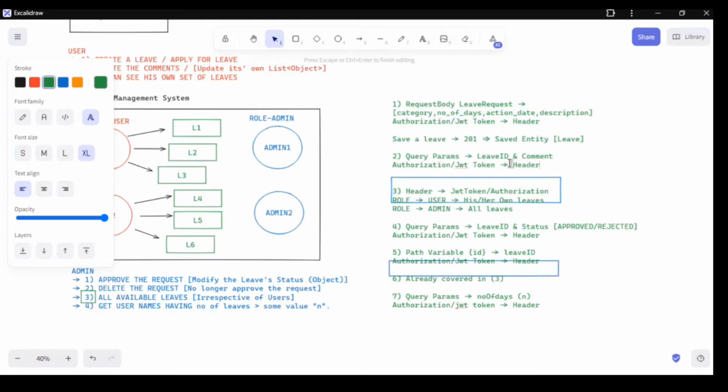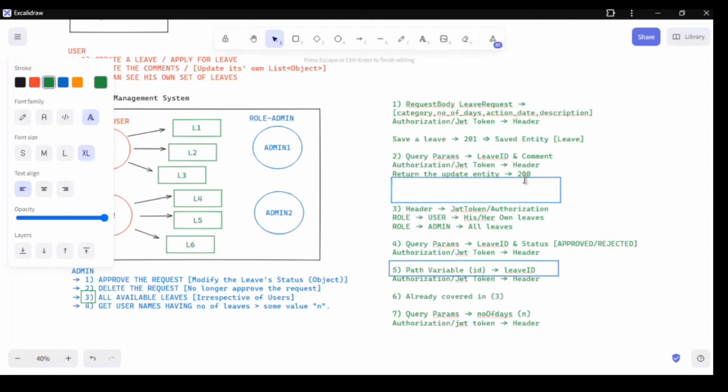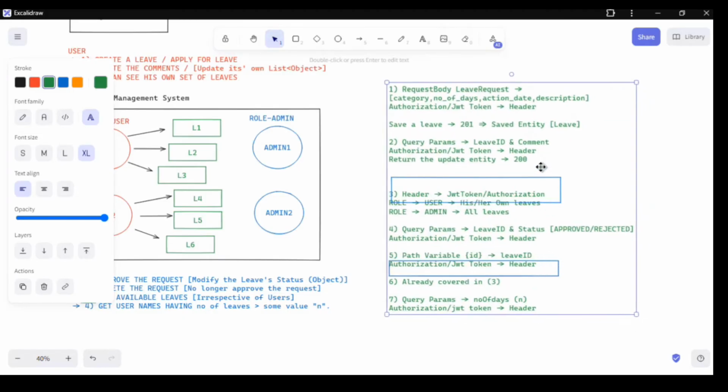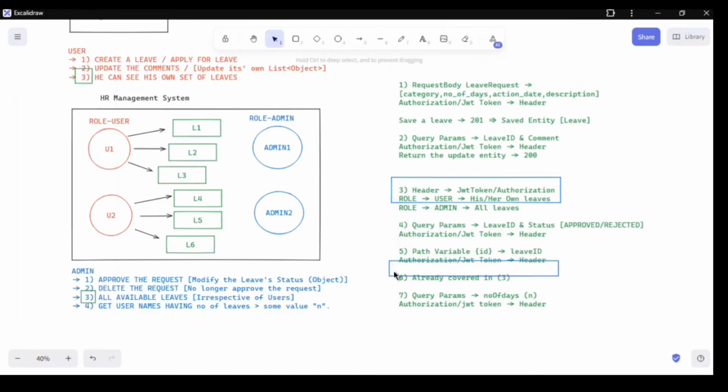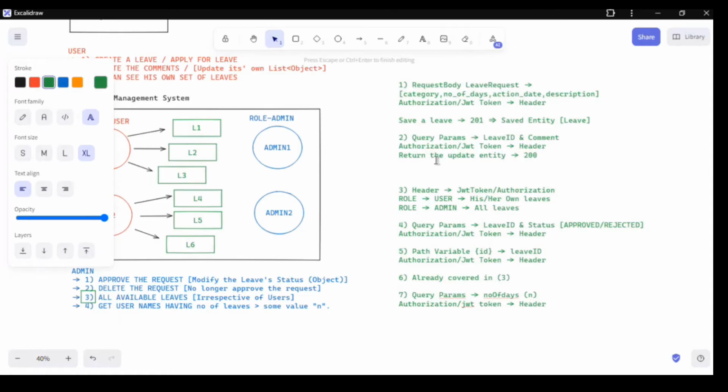Suppose in this second one, the user is able to update the comment, then what we will return is basically return the updated entity with status code 200.